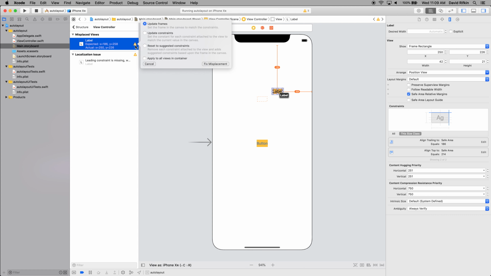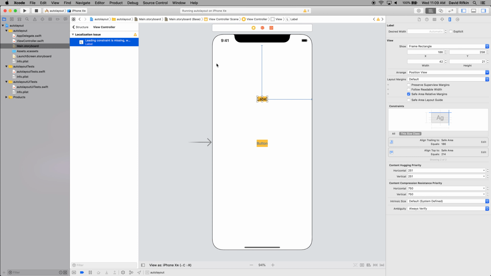You can click on that caution triangle and say update frame, which sets the frame to match the constraints. So if you update frame, it's going to move it back to be visually in the position of the constraints that you set. So if I hit fix misplacement, it moves it back.